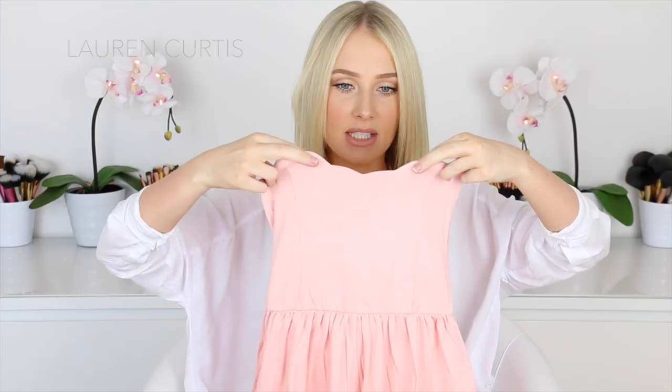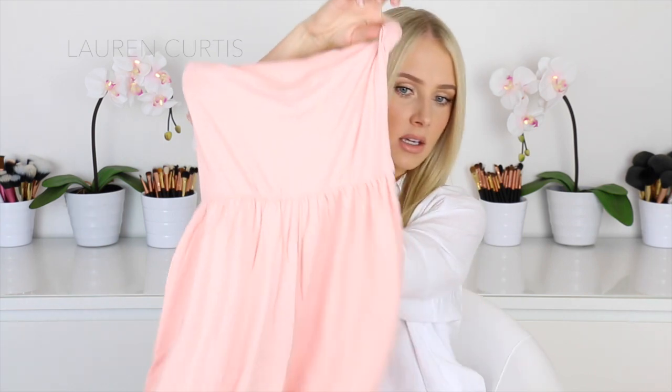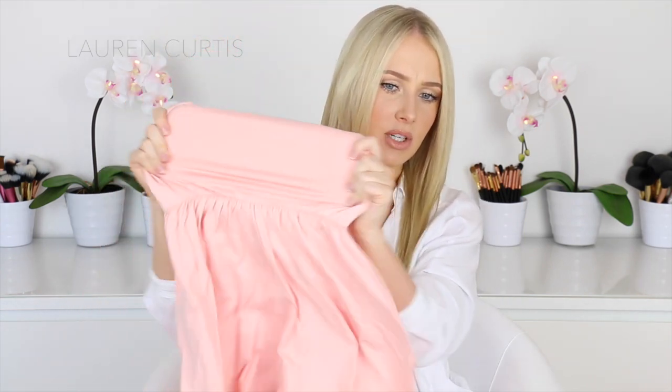So this first one is a bandeau playsuit with scallop. I'll say what the name of the item is so that you can find it on ASOS if you like it. Everything is from ASOS — I just buy everything from there because they have so many different brands and it's affordable. Half of it is anyway. Oh, this is cute. It's the perfect little summer playsuit. It has scallop detail on the top, and it's really stretchy material, which will be perfect for summer.